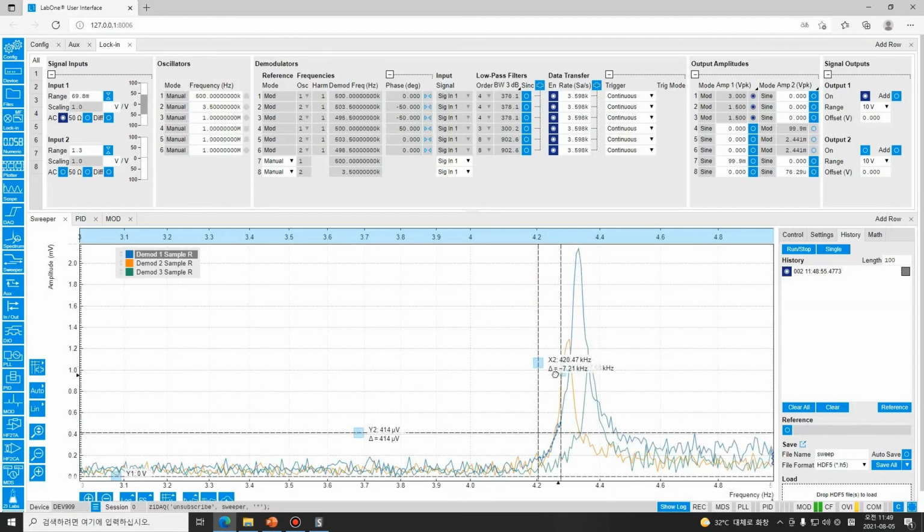As you can see, even when I sweep again, the contact resonance frequency is shifted a little bit. Now it looks fine. The sidebands are located at the right position and the contact resonance peak is clear.